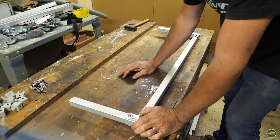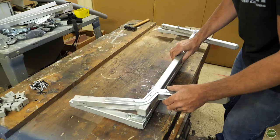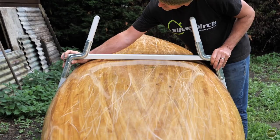So I can't make it any longer how it is, because I was limited by the length of these bits of tubing, which were 900, as I said earlier. So I've had to rethink a little bit. I'm going to use the S brackets that came off the original legs of the cot bed, because that way I can splay these uprights and they'll sit like this. It'll give me room by the time I've got another piece of tubing on the top here with the lagging on. That will give me enough room and it will just grip the side of the canoe without actually marking it.